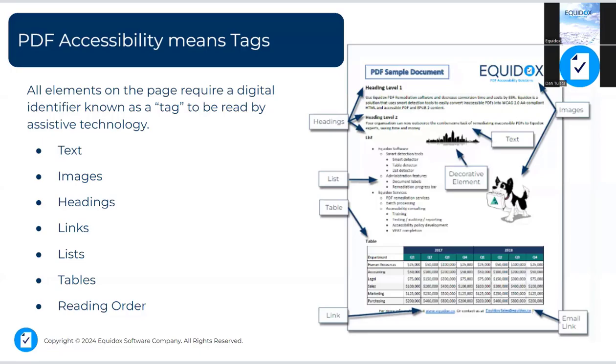We are going to be organizing these tags to make sure that this document is able to be interacted with using assistive technology, a screen reader, for example, and that the user who is using that screen reader can extract the exact same information that a sighted user can by visually looking at it. So different elements must be read in a different way. And depending on what type of element it is, that's going to determine the type of tag that we apply to it. So just to give everyone a heads up, when we're throwing around the term tags, this is what we're referring to.